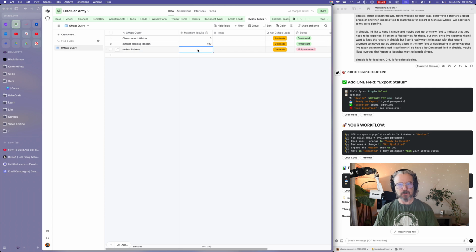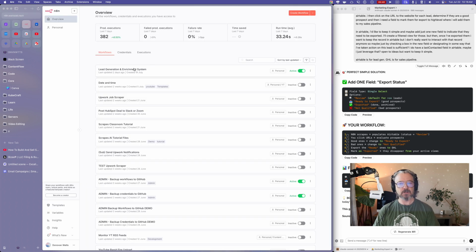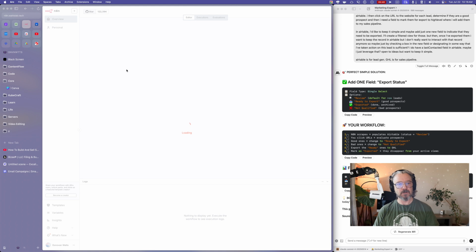And then you get to say what's the maximum number that you want of results back. So I'm going to do 100. I can add some notes if I want, but basically it starts out here. Any new record is in a status of not processed. And then there's a button that initiates the process. And that process is this here, this n8n system. Check this out. This is really cool.